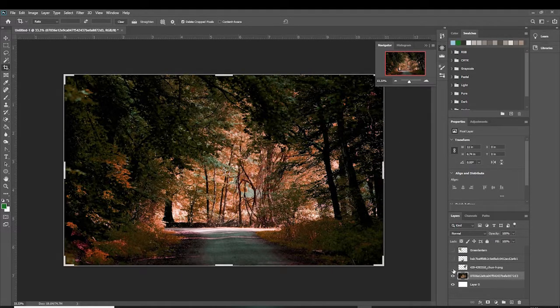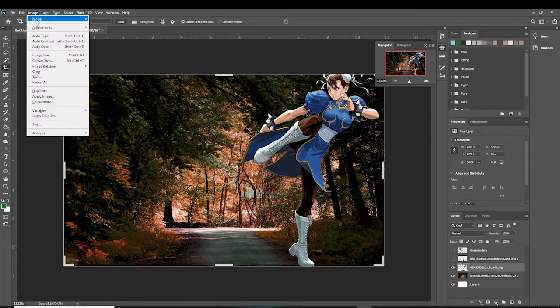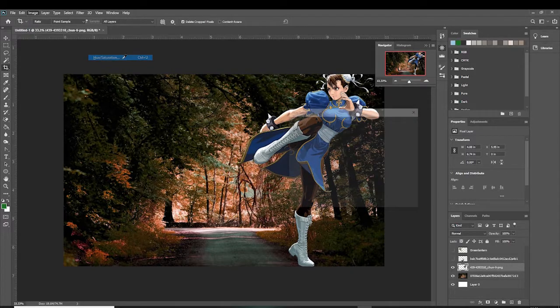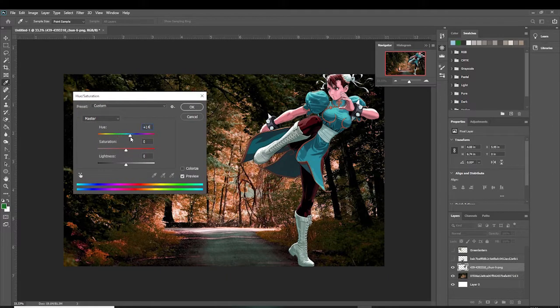Let's bring in one of our other images and see what we can do with that. We brought in this cool image of Chun-Li. I think it's not the SNK version, I think it's that one that I haven't actually played. Let's select the Chun-Li image. We could do the same thing: go up to Adjustments, go to Hue/Saturation, and adjust Chun-Li's colors. It's like when you get alternative outfits. So that is an option. That looks pretty cool.